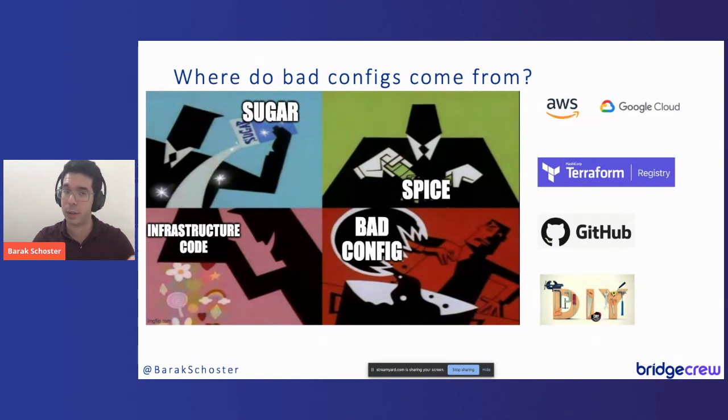So where would you find those misconfigs in those infrastructure frameworks? Probably in open source, or even in internal GitHub repositories, Terraform registries or blog posts. People are writing these boilerplate templates to provision a new web server, for example, or a new database, but they often might forget, maybe because of lack of knowledge, maybe because they didn't pay attention or didn't have the capacity to review that code. They are not putting the best practices of security into those configuration frameworks.